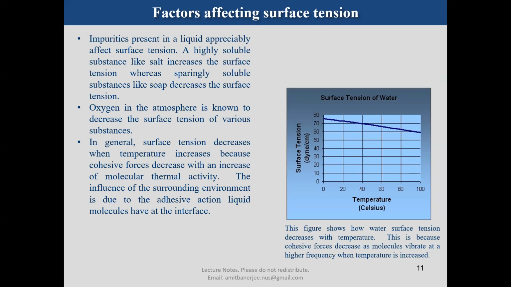The part which is important is the effect of temperature. In general, surface tension decreases when the temperature increases because cohesive forces decrease with an increase of molecular thermal activity. The influence of the surrounding environment is due to the adhesive action liquid molecules have at the interface. So as we increase the temperature, you can see that the surface tension of water reduces. This is because the cohesive forces decrease as molecules vibrate at a higher frequency when temperature is increased.